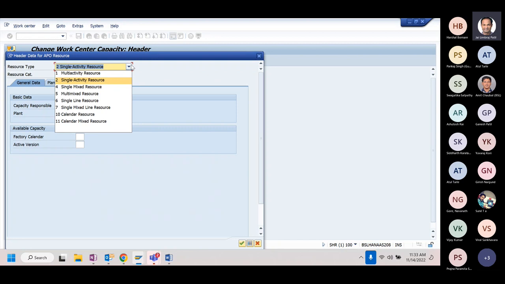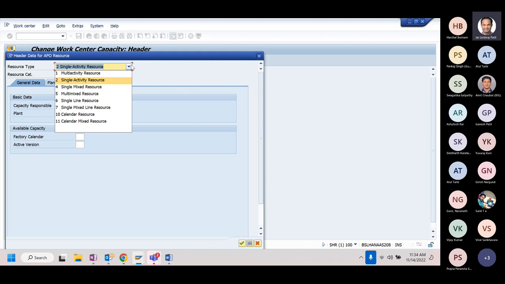Without going too much, but just at a high level, multi-activity resources are those resources which can perform multiple things at the same time. So imagine a robot. I define the entire robot as one work center. And then the robot has two arms. One arm can do a drilling task, and the second arm can do a packaging task.